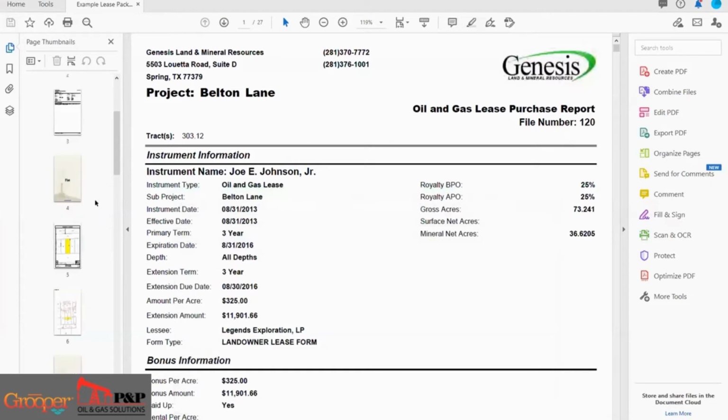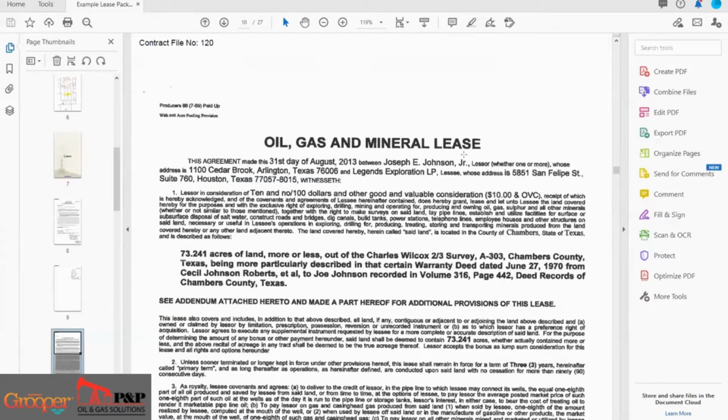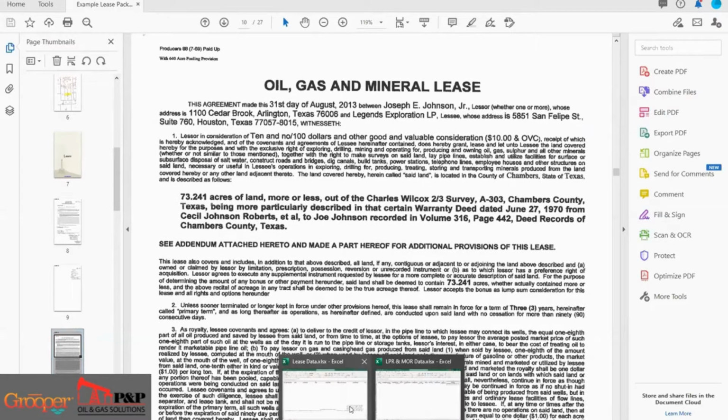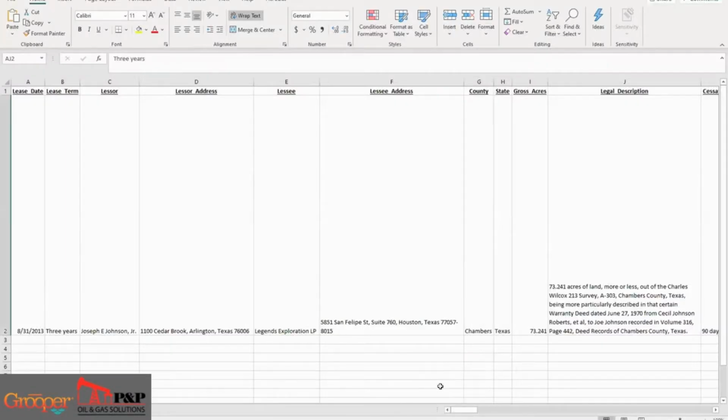What we're going to be doing in this webinar is taking this oil and gas lease, which has an addendum to it. Most oil and gas leases taken within the last 30 years, at least, have an exhibit, addendum, or amendment to them. So we're taking this lease, which is 5 pages for the body plus amendment, and turning it into this spreadsheet right here. We'll get into how in just a little bit.